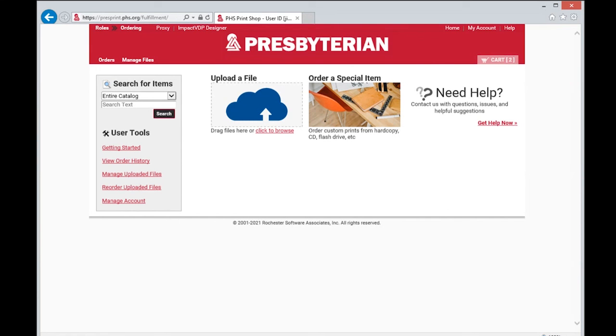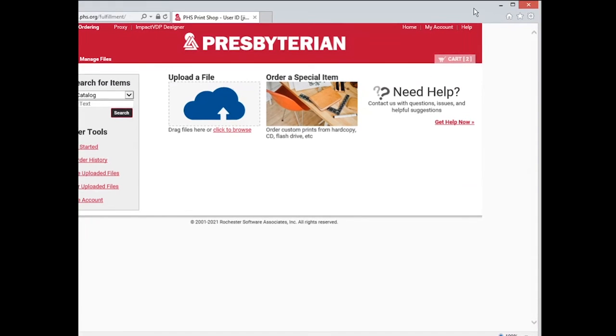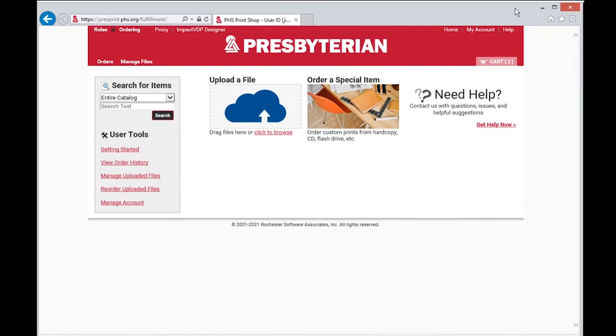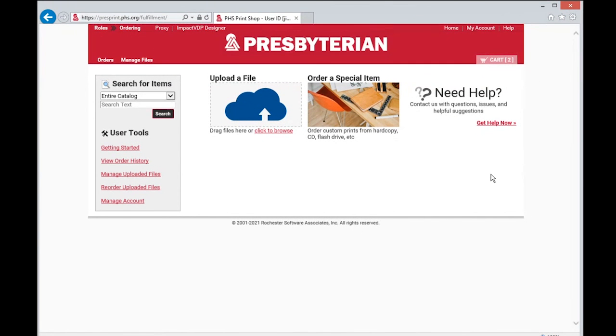And is there a limitation on the type of files that we can print from? Does it have to be a PDF or can it be Word or a Word document? So yes, if you have a PDF already, that's probably the easiest. We'll have to double check real quick, but there should be the ability to throw in a Word document.